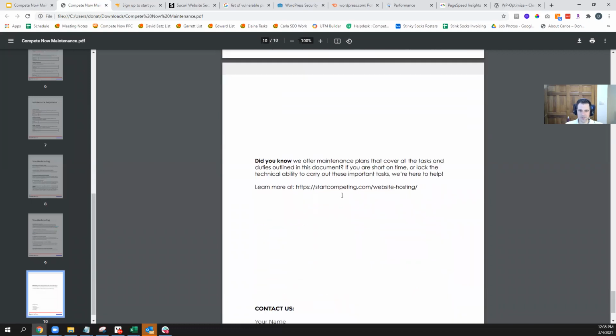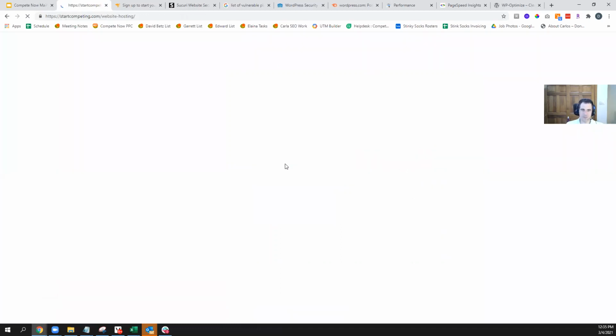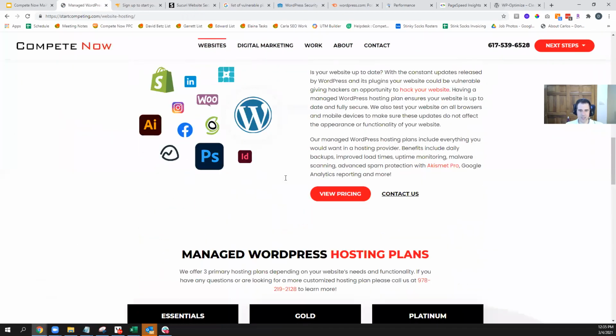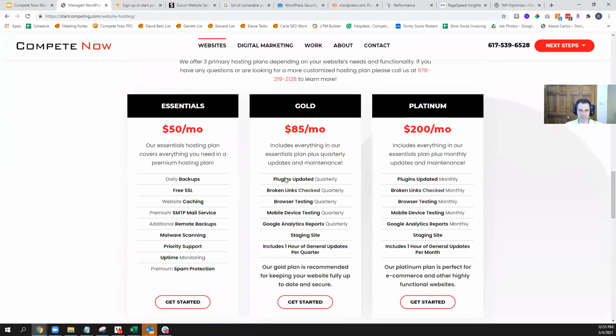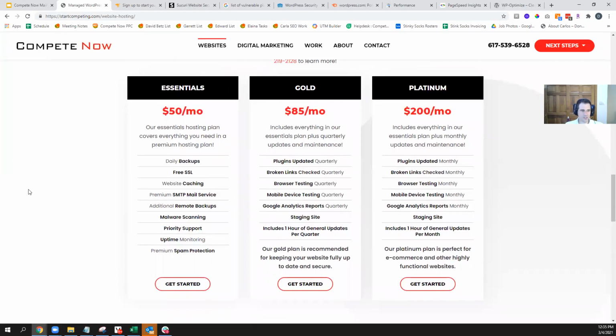We do offer this under our maintenance plan. We do all the things we've been mentioning. It's just the schedule's different. For most companies, the quarterly rotation is more than sufficient, and these are our different plans. We have Essentials, which is monthly. This is more just automated watching of things. Then we have Gold, where we log in quarterly and do all the things that we just talked about. And then for Platinum, we do $200 a month, and that's where we do things on a monthly basis as opposed to quarterly. So that's kind of just a quick run through of everything you should be focused on doing.